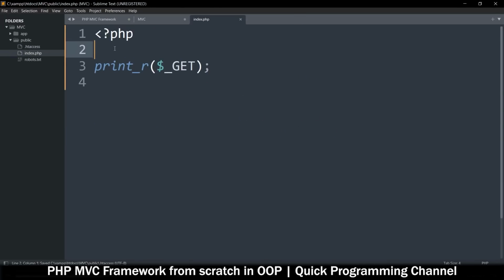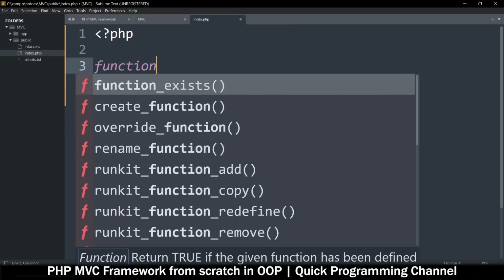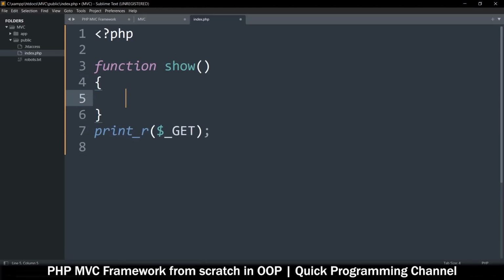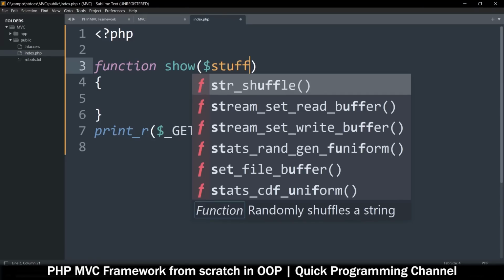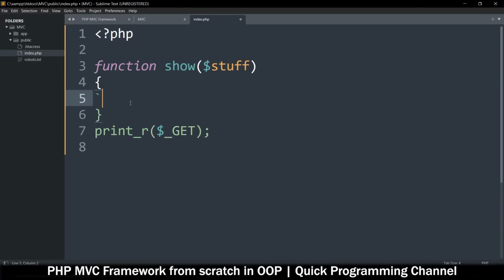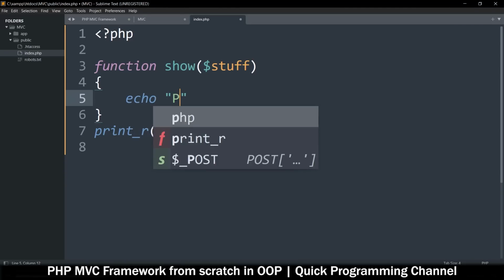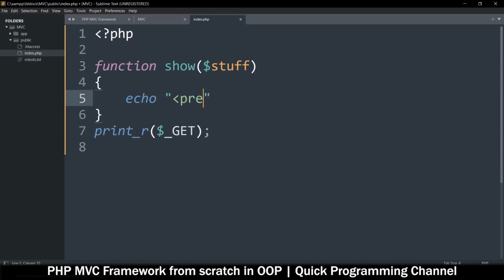Okay, now I want a little function to show me things very neatly instead of this. So I'll write a function called stuff, and then I want you to echo some pre tags. I don't want to keep doing this all the time, so that's why I'm creating a function to do it for me.